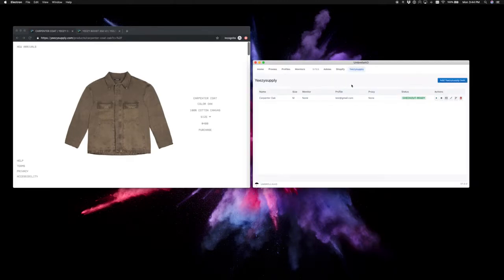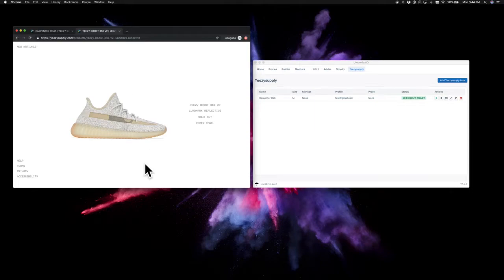So what are some of the other things that you can do, right? This is great, to create a checkout. A lot of times we're not going to be checking out this item. We're going to be checking out something like this, where we really want to get into the queue and check out as quickly as possible before we're stuck behind a bunch of people. And so how do we do that?